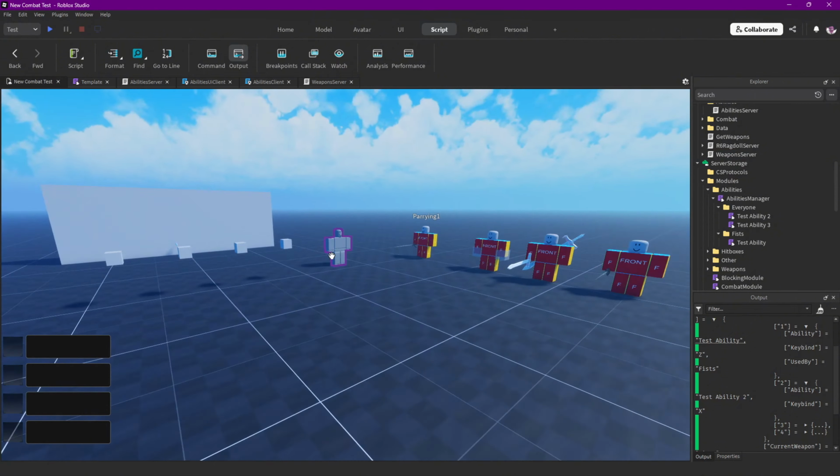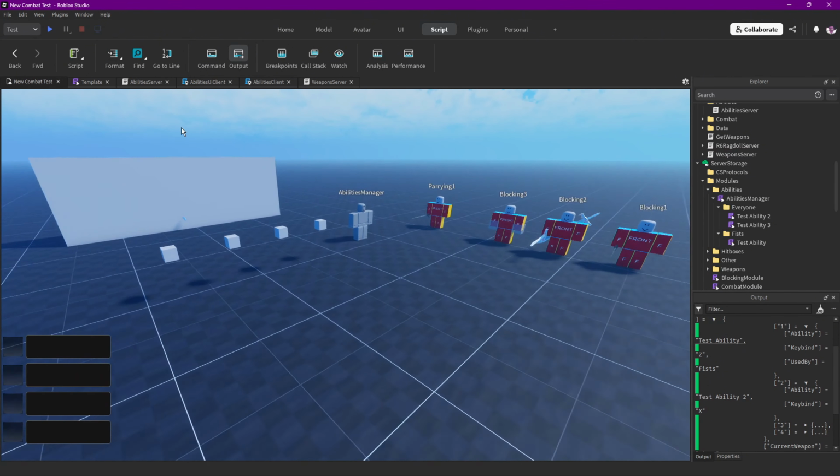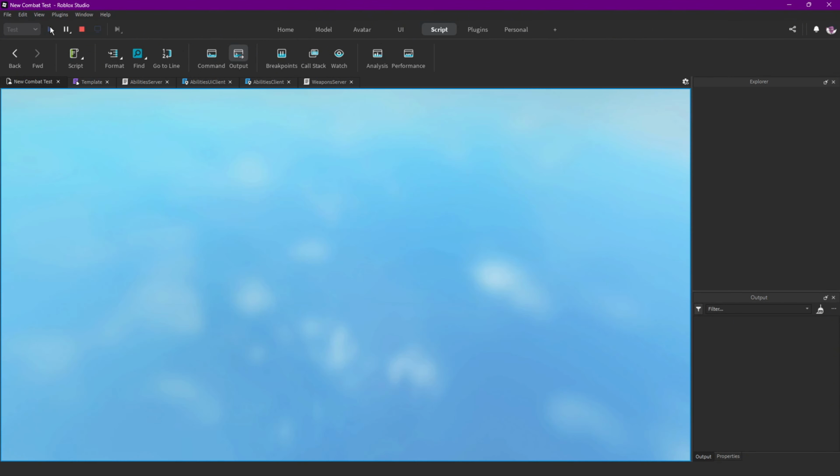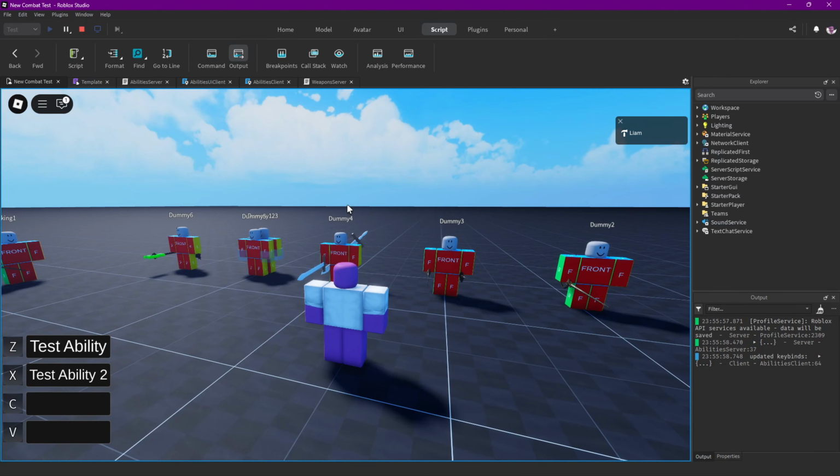Yeah, so the problem is basically it's re-adding stuff and I have no idea why.